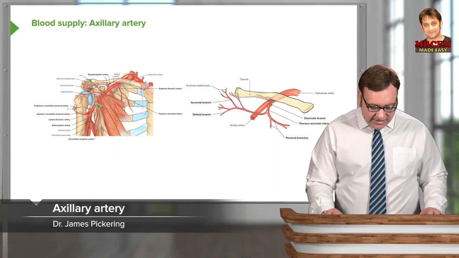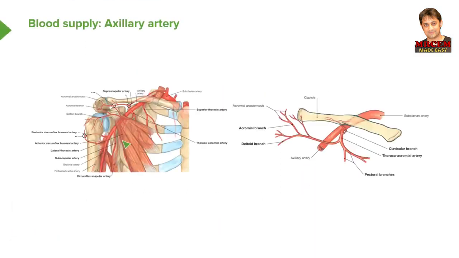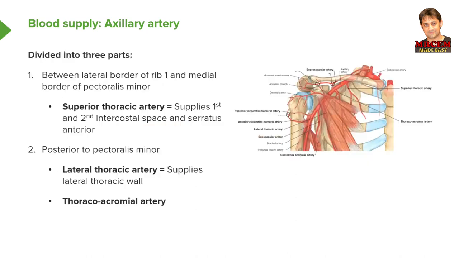Remember, this is a right shoulder joint. We can see we've got pectoralis minor in position here. We can see we've got the clavicle, we can see we've got the humerus. And we can see entering into the axilla is the axillary artery. Over on this side of the screen, we can see the first part of the axillary artery as it's passing deep to the clavicle. And we're going to look at the branches that are coming from it.